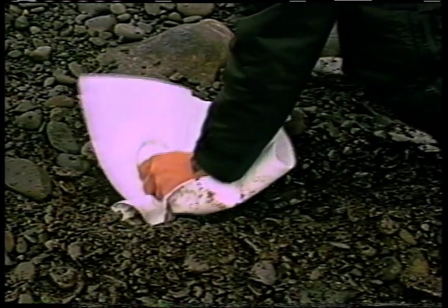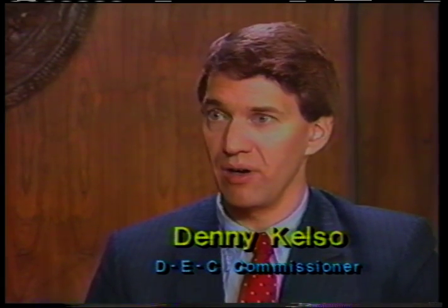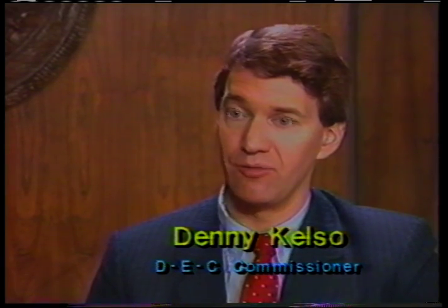A lot of that muck is buried in our beaches, and while Exxon is ready to throw up their hands and call it quits, the state of Alaska's efforts have just begun, and we're not about to let our people down. We're not just going to complain about the fact that Exxon left this spill early. We're going to do everything we can in a very active way to produce the results that we think need to be produced over the winter. We're reaching out a hand to Exxon and saying, join us in this. But even if Exxon chooses not to do that, we're going to link arms with the local people and do whatever we can to make this a more effective cleanup with steps taken during the winter and in preparation for an aggressive and carefully tailored effort in the spring.